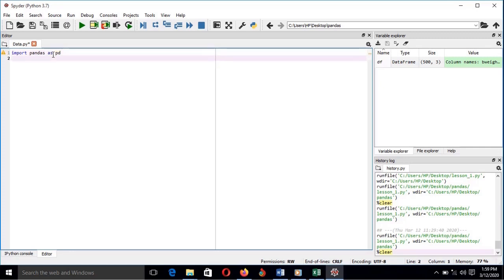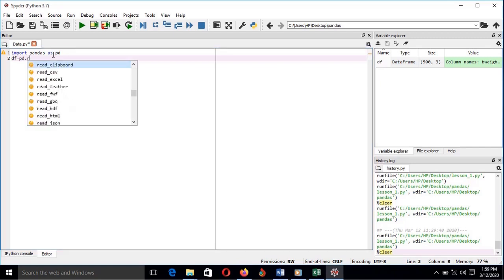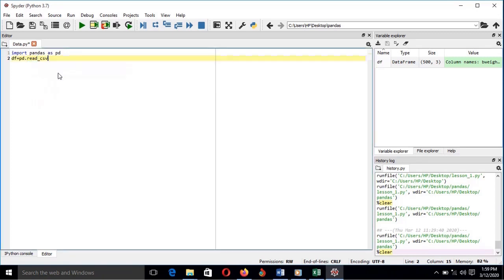Then name the file in Python. Let's use the short form, the data frame df, equal to pd.read. Pandas will give you the options according to the format of your file. So we have the CSV file, we choose it, press enter, and then we open brackets.